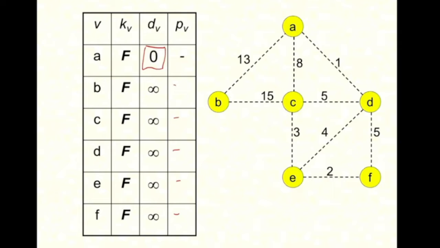Now, we did say it's arbitrary. It doesn't matter which one you set to a distance of 0. For simplicity, though, I picked the first one. Why? Because I know there's at least one vertex. I don't want to say set index 10 to 0, because maybe there isn't a vertex 10. So I started with A because it's the first vertex. I know there's at least one. Okay, so this is before the loop starts, this is what the table looks like.